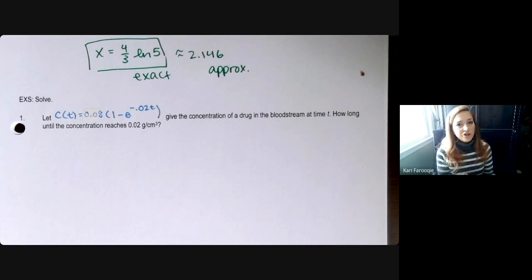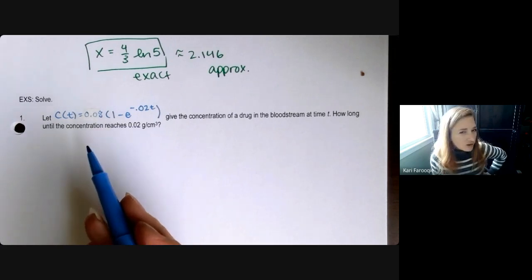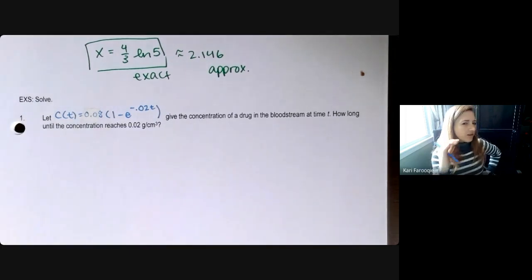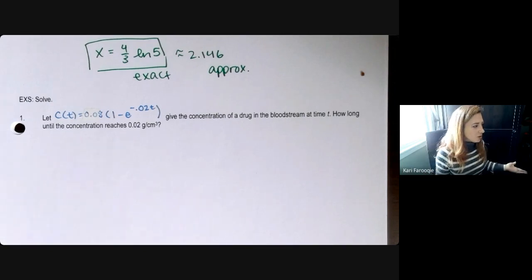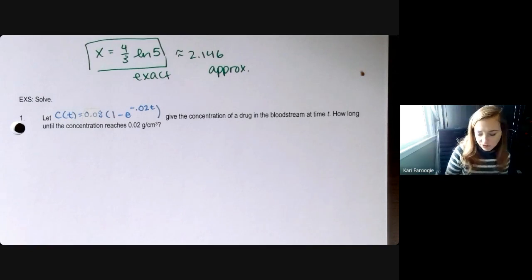This application is actually going to pop up quite a bit as we work through this chapter, but every time you see it, it's going to be asking you for different stuff. Now, notice that this is just asking you about the concentration. Remember when we talked about derivatives, one question asks you for one thing, and the next question asks you for the change in a quantity. So when you see this again, it might be asking you for the change in the concentration, in which case you'll be like, oh, wow, I'm really deep into these derivatives now in section 5.5. I should know how to do this, which is true. You will in section 5.5.